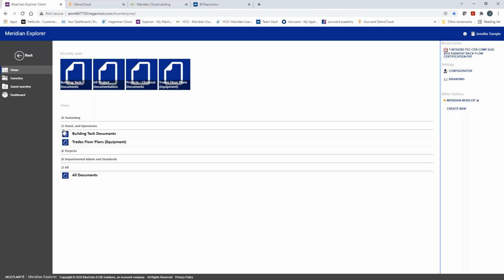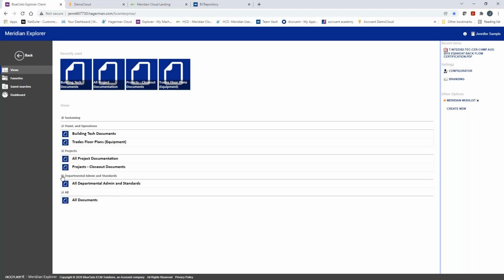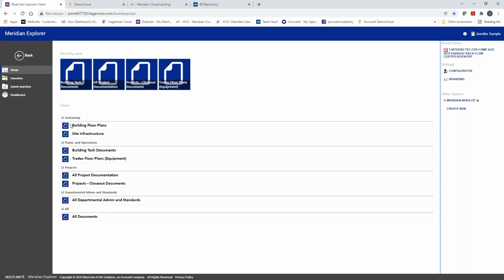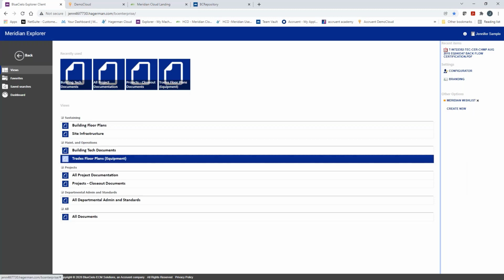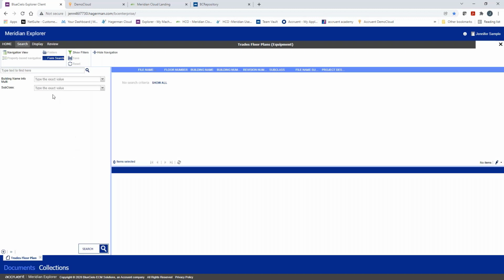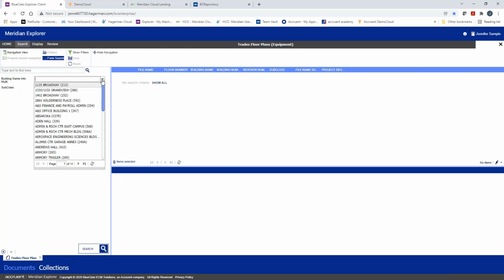But these are created in your system to already help people quickly find a certain type of thing, right? So in this case, I'm using a vault that maintains these things called trades floor plans. For their maintenance and operations, obviously, they have something called trades floor plans. Well, they knew that people would just come in and want to look through these. And yeah, there's only two properties on this form search.